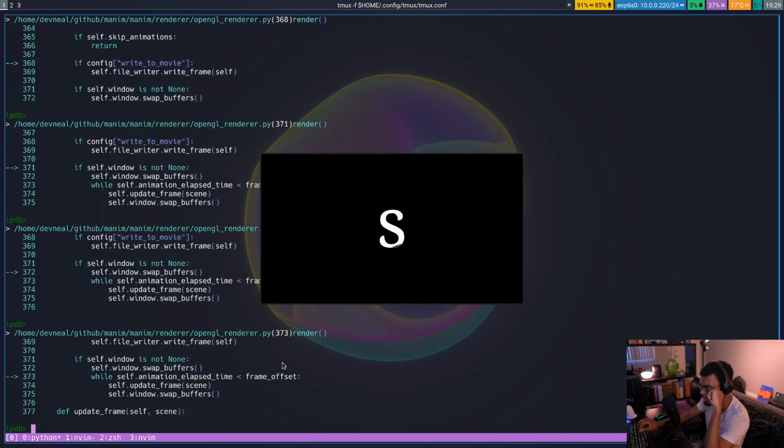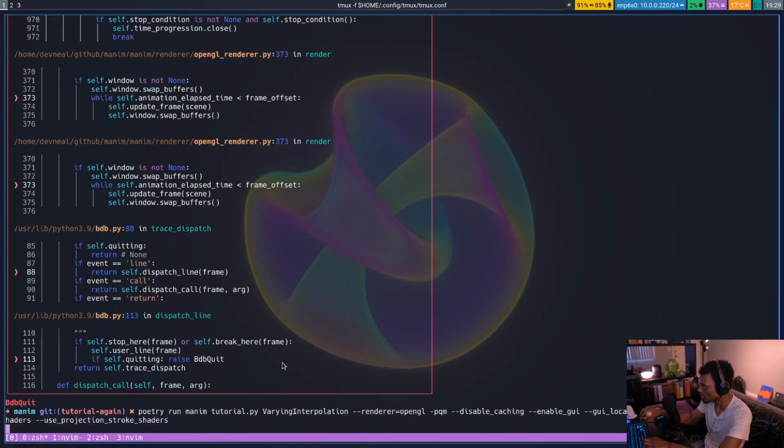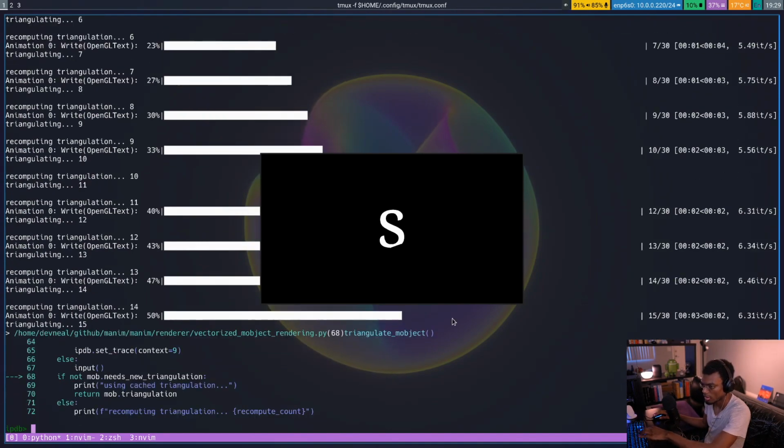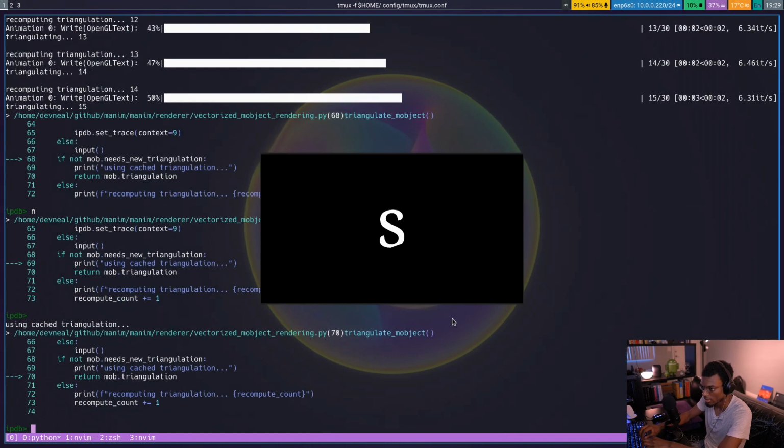And I'll swap the buffers. Wait, was it just cached that time? Did it return a cached one that time? Here, it's returning a cached one. So by the time I'm pausing, it's too late.